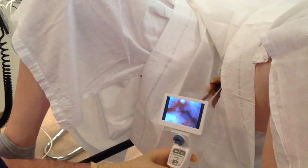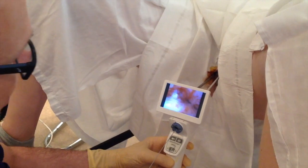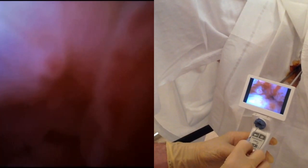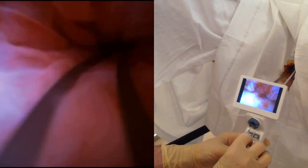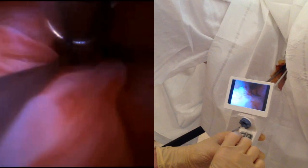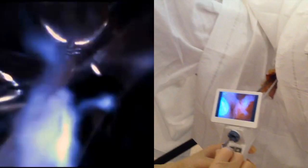I'll take a little grasper from the scope and slide it right down — just like this — and it goes right in. The patient is tolerating the procedure really well. We grab the strings, we can see it, and pull it all the way out. And there we have ourselves an IUD.